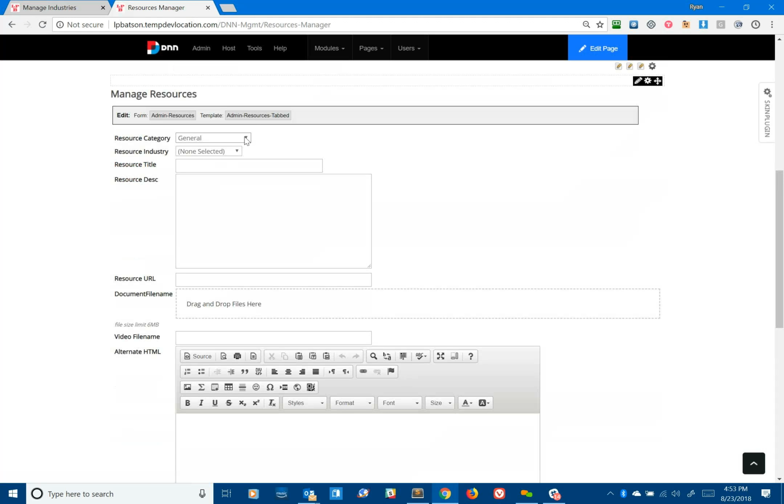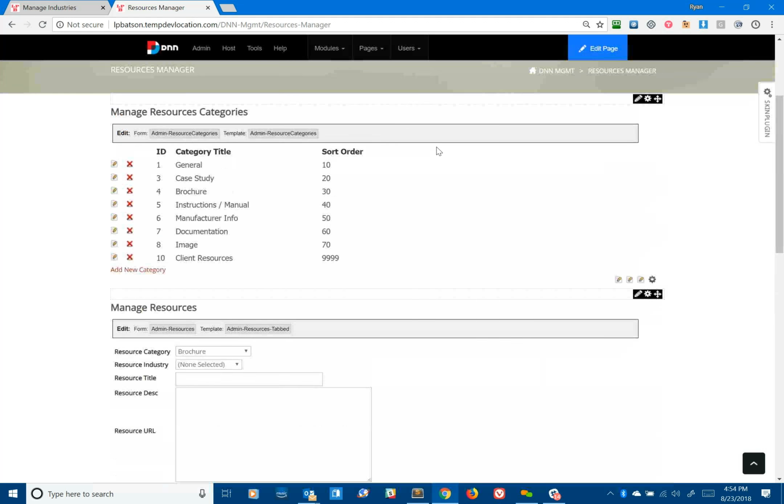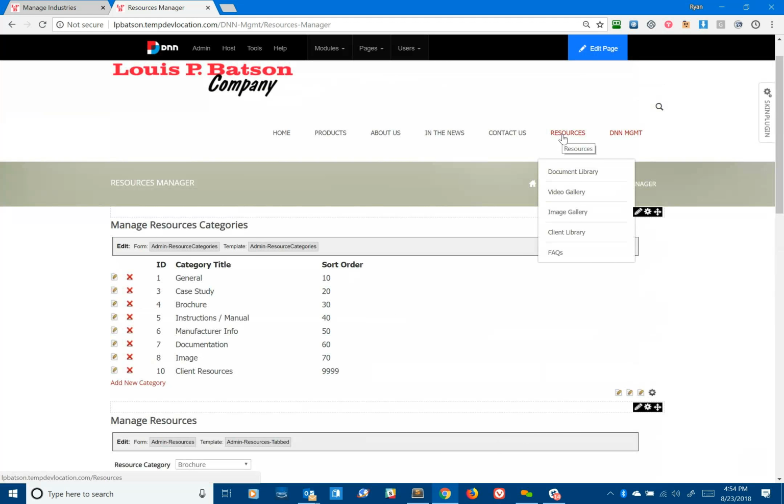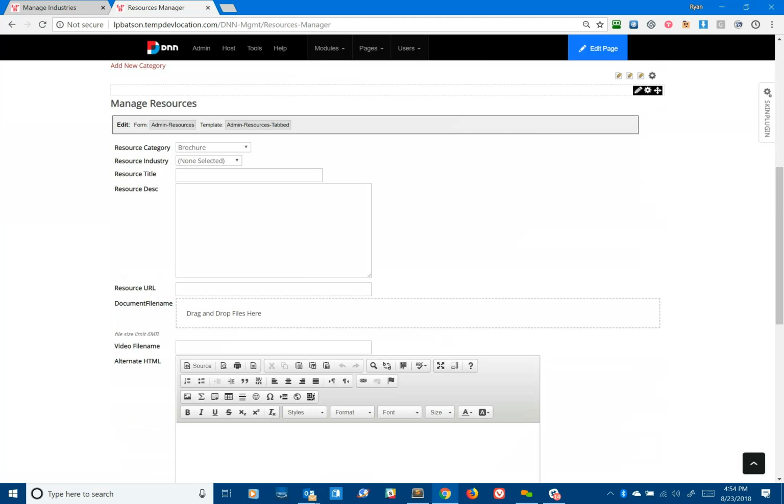So here it's kind of finished loading. We have our category of resource. This is that list that you saw earlier. We can add to it and revise it. You can certainly choose any category you wanted to for these things. The industry is one of those top industries, so you can see all the resources for an industry. The title is going to be visible in several different types of lists. The description will show in search results and in the resource library. So when we think of the public going to this resources section, this documents library, that's where the description will show up. The paragraph will show up next to a product, a resource.